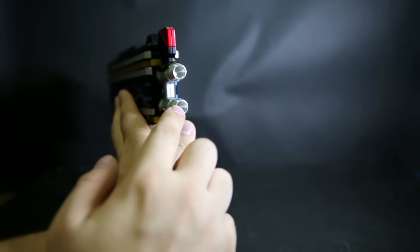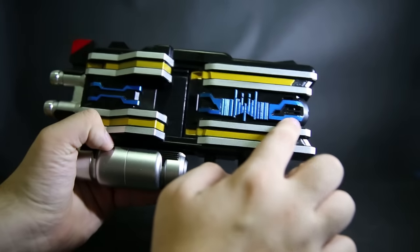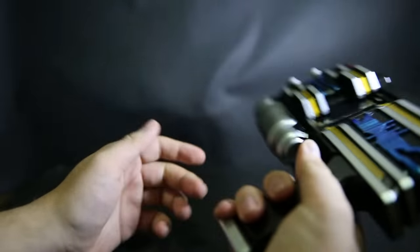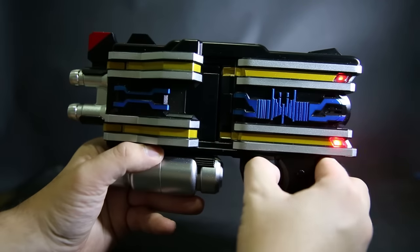Being a die-cast tip, there are no LED lights on the front right there, so all the lights are down here, and the speaker is right there, so when you're holding it like this, you should be able to hear it quite clearly because it's directly facing you.